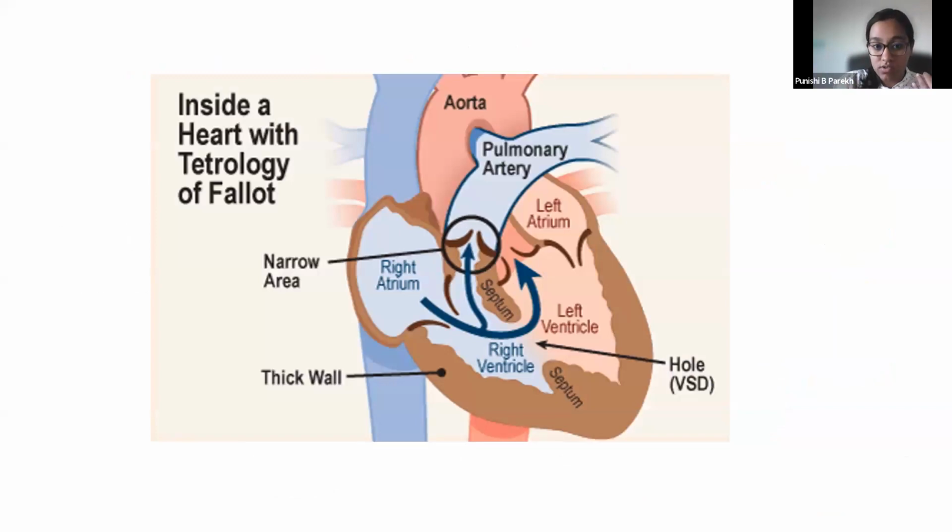entering the right atrium, right ventricle. But because we know that there is a fixed pulmonary stenosis over here, this door is shut. But that blood has to exit the right ventricle somehow, right? So now what happens is all the blood from the right ventricle, because this door is shut, starts shunting across the VSD as a right to left shunt from the RV into the LV to eventually then exit into the aorta. So what happens is the blood is not able to go to the pulmonary arteries for oxygenation. It is directly getting shunted from right to left and again entering the systemic circulation.